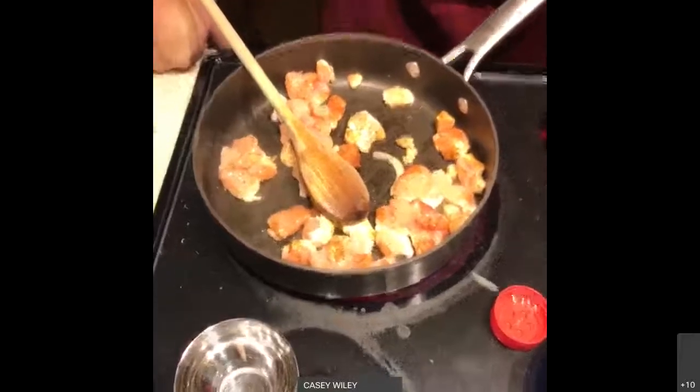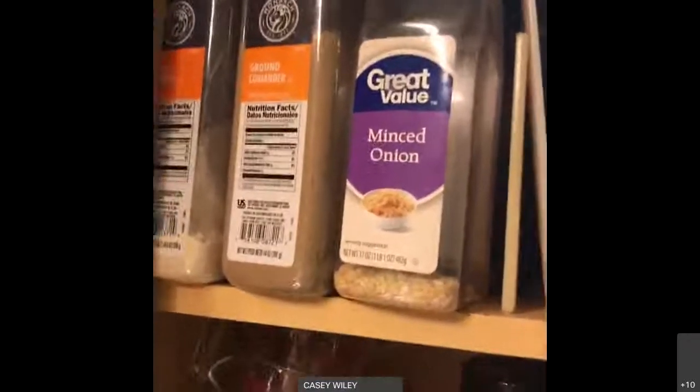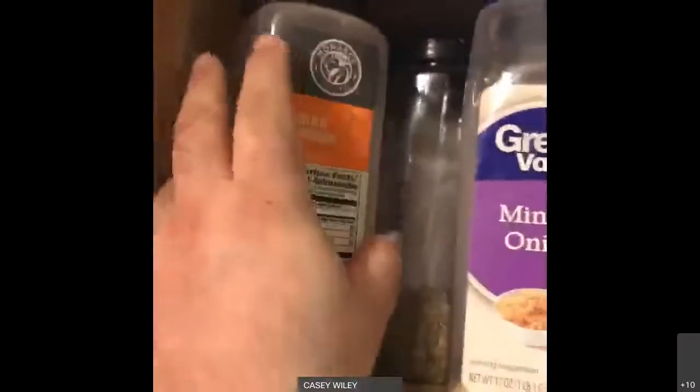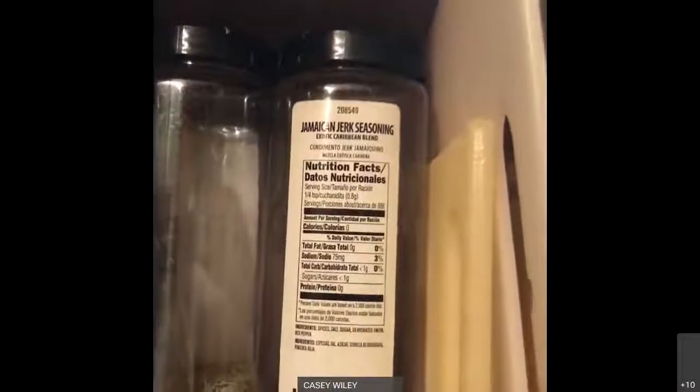So for a medical student on a budget, what are sort of the staple spices that you always have in your pantry and use frequently? Because I feel like I struggle with that. Okay. Well, here, so minced onion, definitely one I always use. Taco seasoning, which I just made, is one I always use. This one was a mistake. I don't use that much ground coriander. Garlic powder, use a ton of. There's some more taco seasoning. Jamaican jerk seasoning. I use that stuff on everything. But, probably not a staple for a medical student. I make a lot of chicken wings and whatnot.